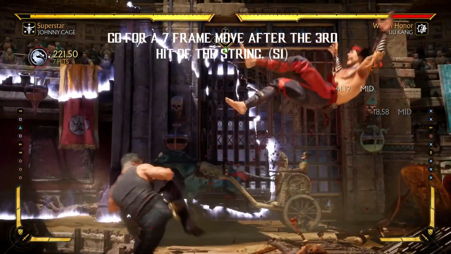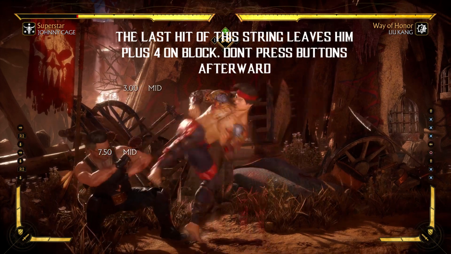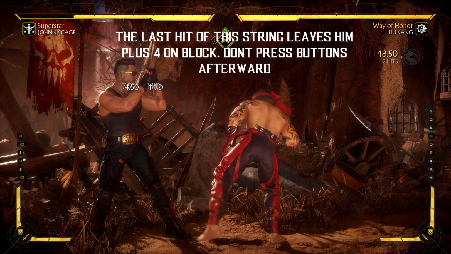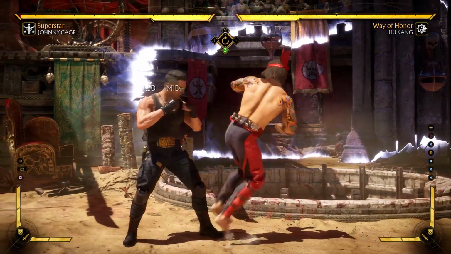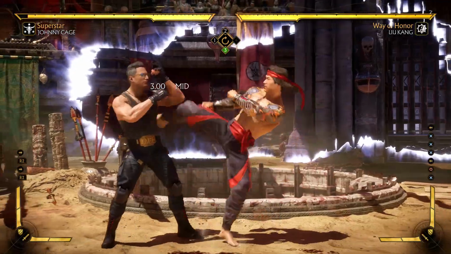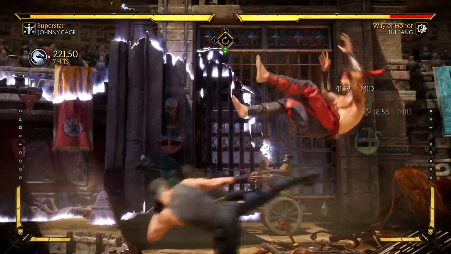If the last kick of this string connects, it is +4. Liu Kang is +4, and he can go for the string again, pretty much guaranteeing him a forward 4 if you press anything. If you don't time it right, obviously you're going to eat the crushing blow, as you can see in the video. Just be careful, time this, and once you learn how to do this, you're going to level up your Liu Kang defense.